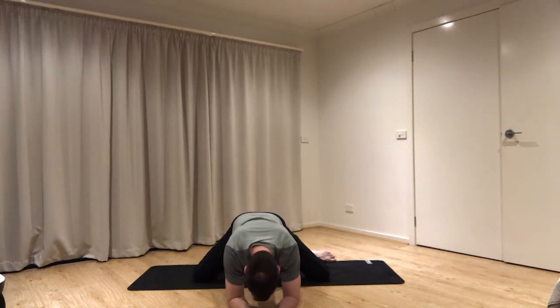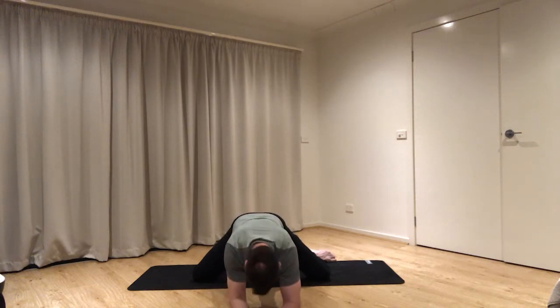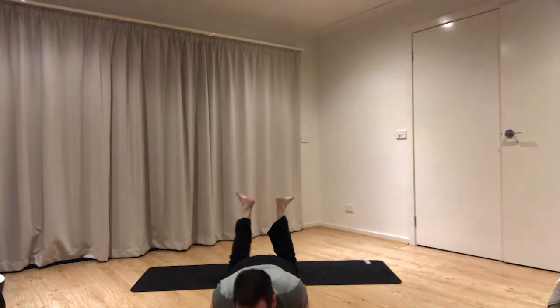And now, how do we get out of here? That's a good question. If you feel like you're asking yourself that question, you can slide the knees together, but if that's too much work, or if that feels impossible, what you can do is dive forwards onto your belly and then let your knees come together behind you.